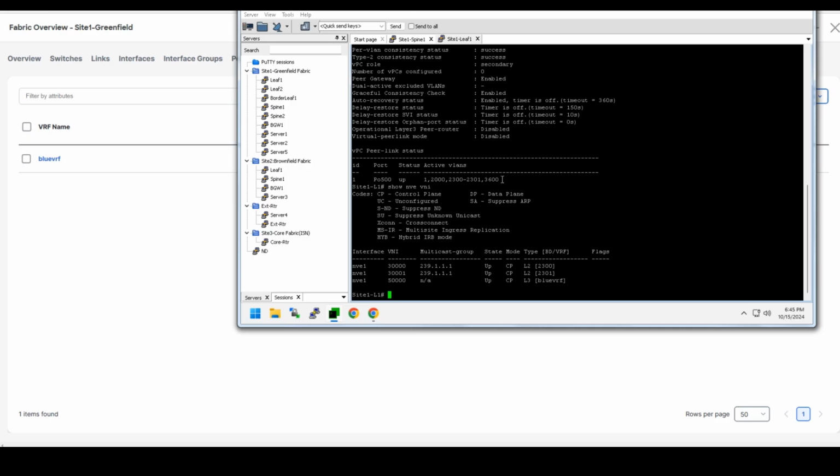Let's verify side 1 data plane. So there are 2 Linux servers that are connected to my side 1 leaf 1 Ethernet 1/5 and side 1 leaf 2 Ethernet 1/5. There are 2 servers.